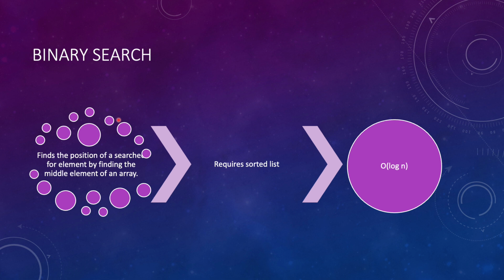We find the middle element between the lower and the upper bound, and then based on that comparison we see if we need to move towards the left of mid or towards the right of mid, or if the element that we're looking for is already present at the mid, then that is where our search stops. Or else we keep on searching, our search space reduces by half in every iteration, and because of that we have big O of log n time complexity.